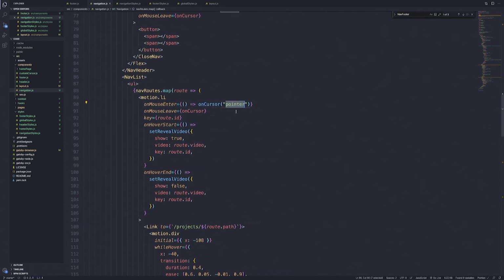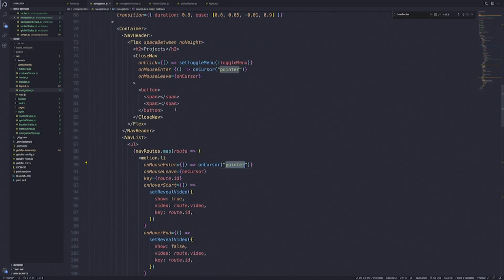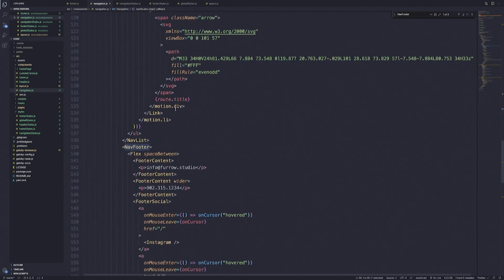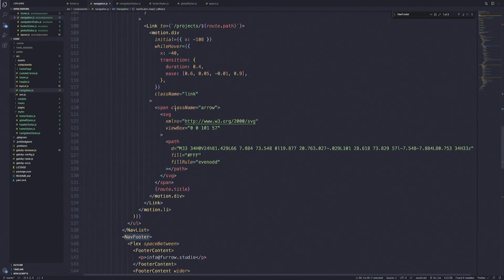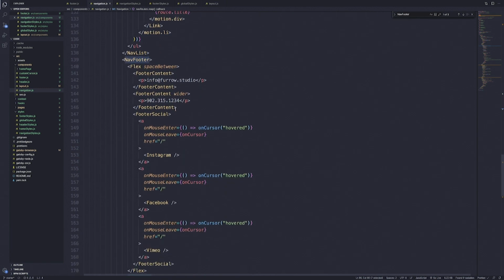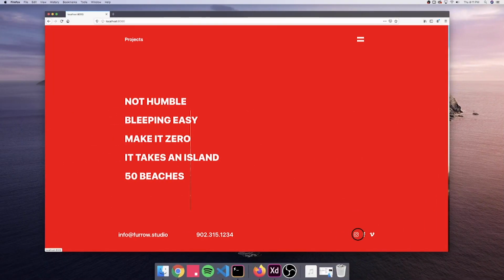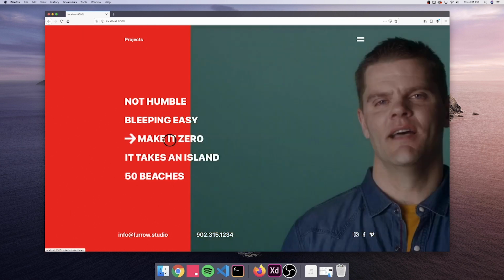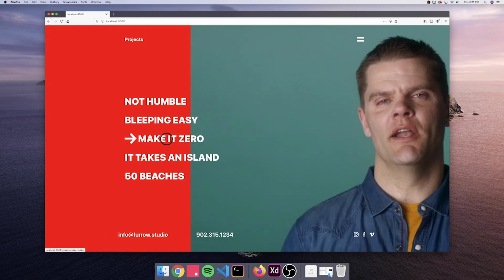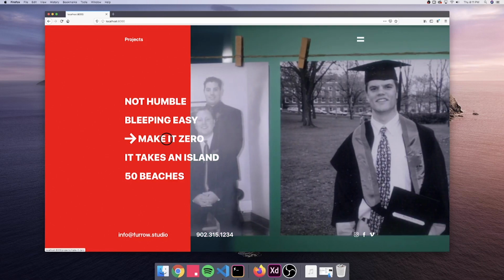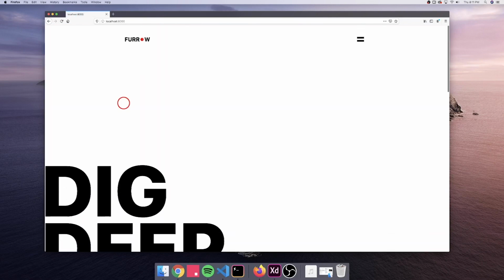Okay, that's why. So I have hovered for the navigation for the SVGs because that's what I have on the footer, which is fine on the footer because we're not changing. But let's change hovered here to pointer. This will allow us to update the color to the theme color. So if we hover here, perfect. So now it works just like we want it to. Awesome. I think that's gonna wrap it up here. I don't think we're really missing anything else.